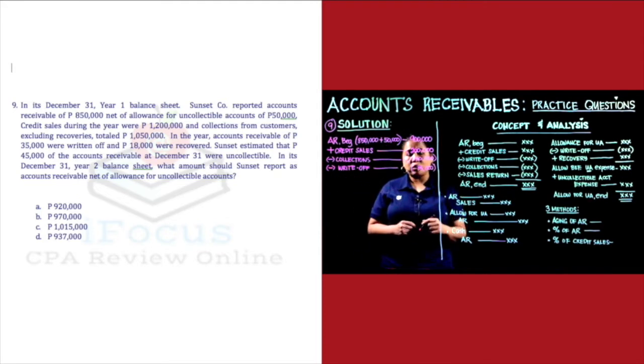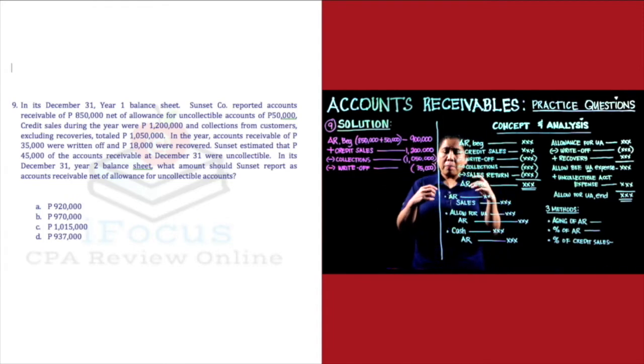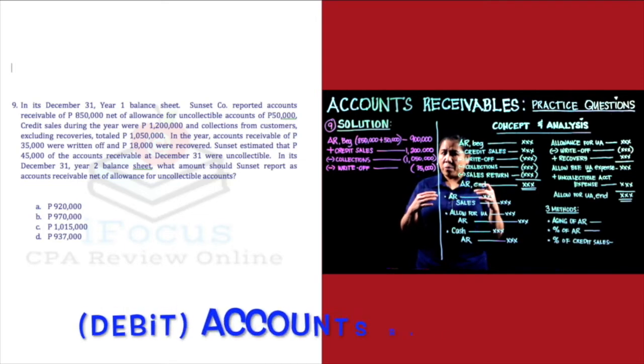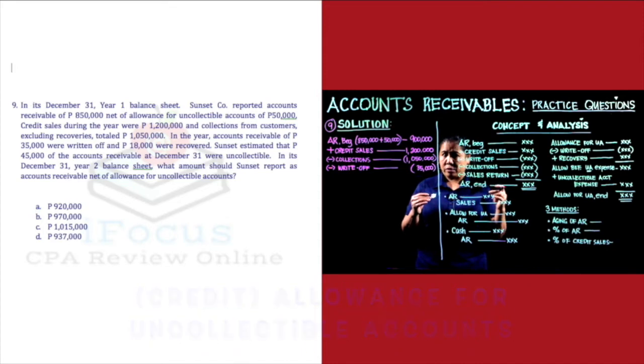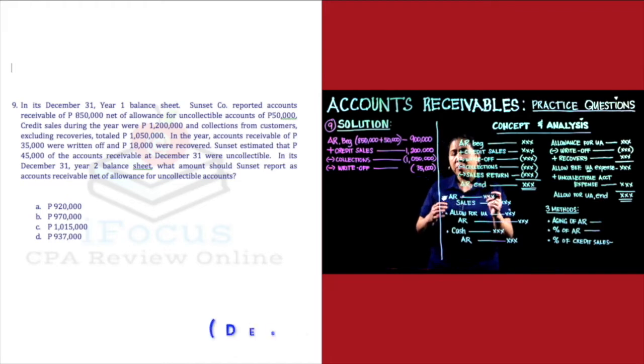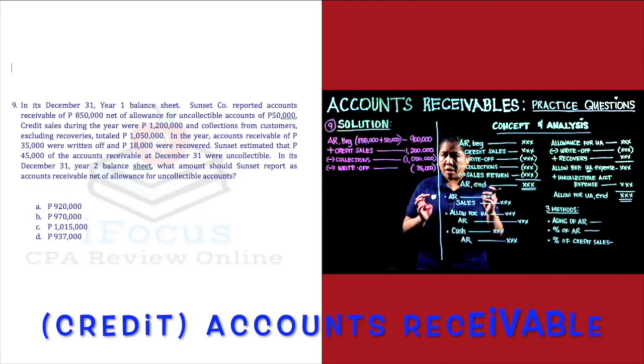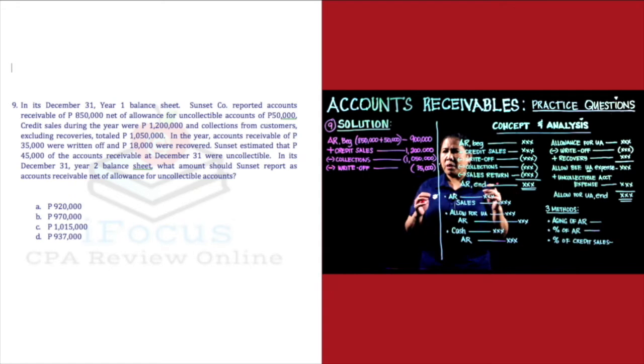And 18,000 were recovered. Remember, kapag meron tayong recovery, ang una nating gagawin ay isi-set up muna natin yung accounts receivable sa nasingil natin, sa na-recover nating amount. Okay? We debit our accounts receivable and we credit our allowance for doubtful accounts. Tsaka natin i-record yung kinolekta natin. So, we will debit to cash and we credit the accounts receivable. Alright? So, ang ibig sabihin, wala yung effect dito sa ating accounts receivable. Dahil nag-debit ka ng accounts receivable, nag-credit ka din na accounts receivable sa nakolekta mo.